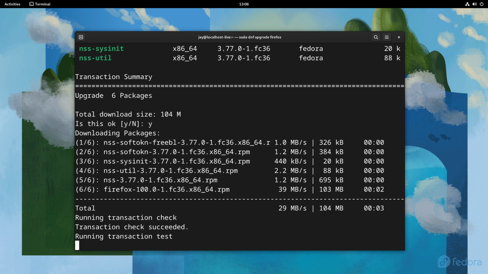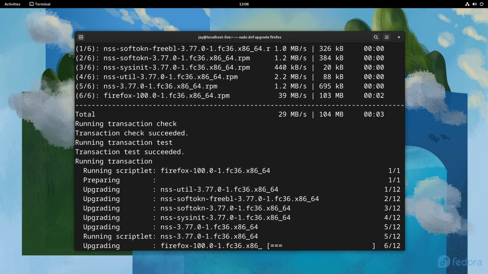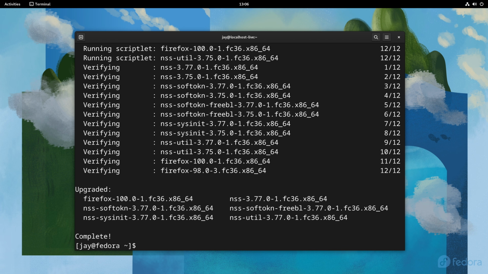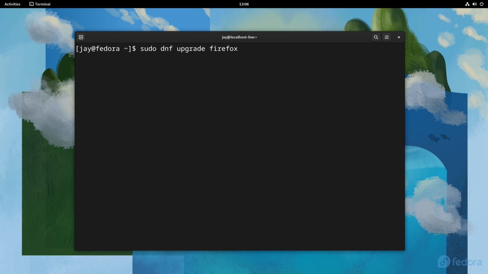And it's hard to believe that we're all the way up to Firefox version 100. Yes, 100. That's not a typo in the name of the package. Firefox is actually at version 100. Where is the time gone? Anyway, you just saw an example when it comes to upgrading a specific package, and in this case, like you've just seen, I was able to upgrade Firefox to the latest version.